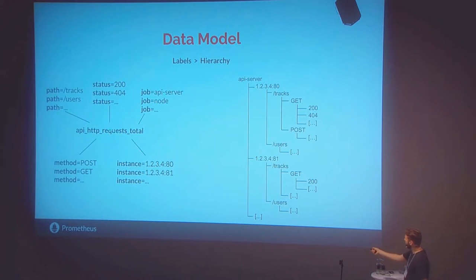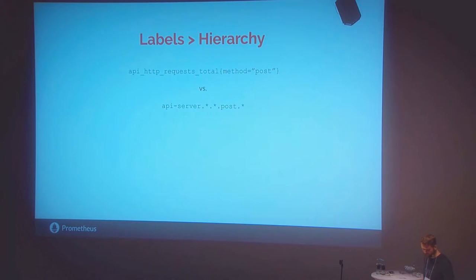So you might have the total number of HTTP requests in the system, and then the path they happened on, the status code, and so on. If you try to encode the same kind of data in a hierarchical data model, it would look somewhat like on the right side. People might be familiar with this kind of thing from systems like Graphite. Now if we query, for example, for everything that has method equals post, it would look really explicit in a label-based data model. You see exactly what you're selecting on, and you don't need to know how many other path components there are.